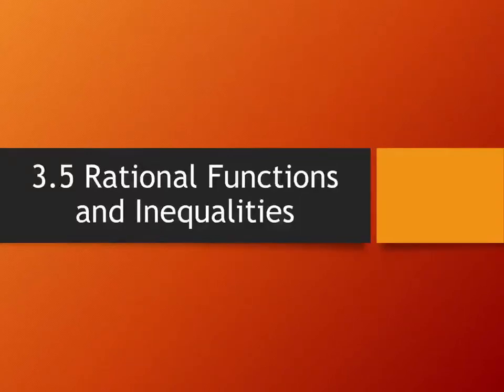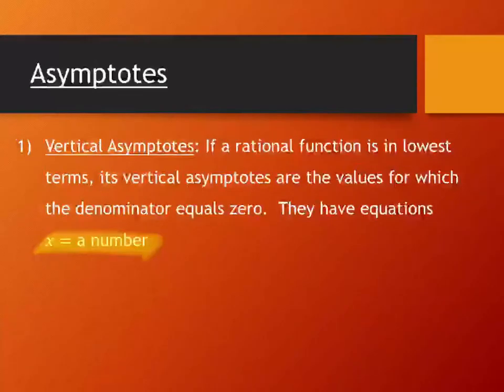All right, so real quick recap of where we were in 3.5. We're looking at ratios of polynomials. Ratios of polynomials are called rational functions. We have vertical asymptotes, and vertical asymptotes occur when the denominator in its reduced form, the fraction has to be reduced, but if the fraction is reduced, it's places where the denominator equals 0. And vertical asymptotes always have an equation that says x equals a number.